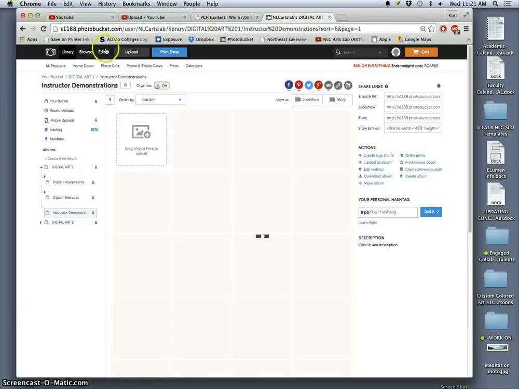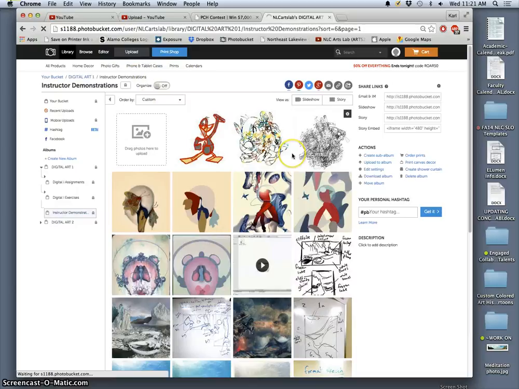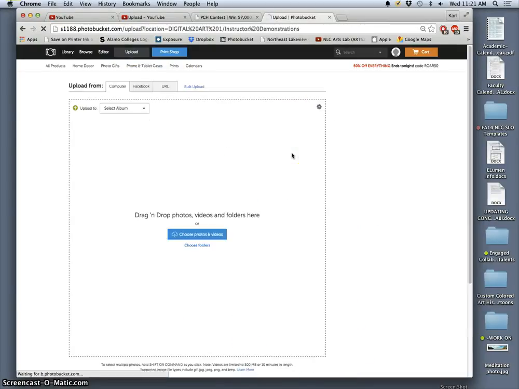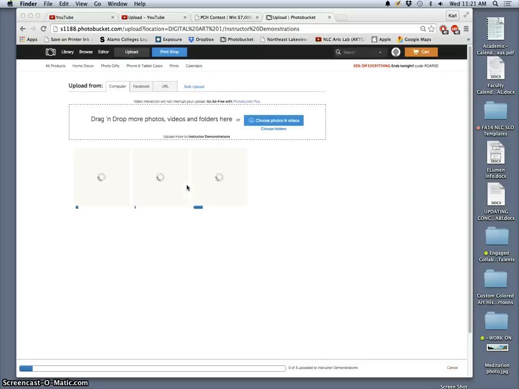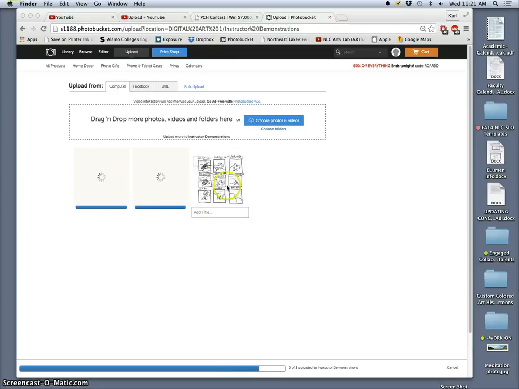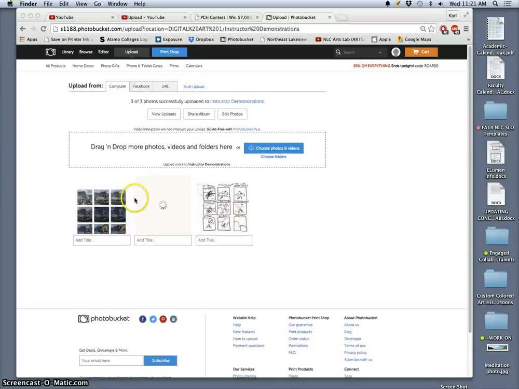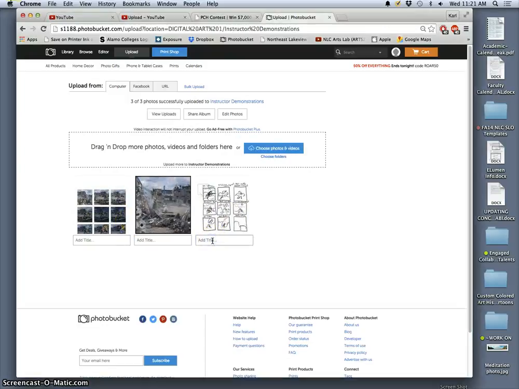Okay, instructor demonstrations, you're going to load it up into your assignment folder, say upload, bring them all in. Now remember, even if you don't have these done, not that you think they can just be improved, but if you just don't have them finished, you can always upload your sketch as a placeholder and then still be able to resubmit the project for a new grade. But this is how you'll title them. Your storyboard sketch goes first, so that's Carl 1. Your GIF animation goes second, so that's your name and 2. And then your final storyboard is third.